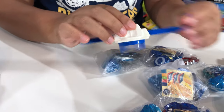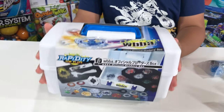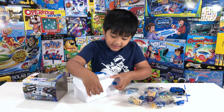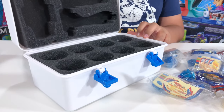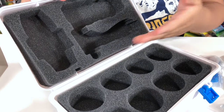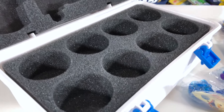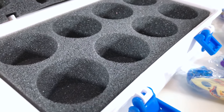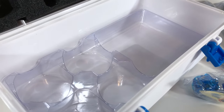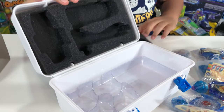And it also comes with a storage box, right? Yep, storage box. Let's take a look inside. It is empty, but I'll show you what it looks like inside. Look at it. This is where the launchers go, the launcher grip, and something over here. And these are for the Beyblades. How about underneath that? Oh, so you have more space. You can probably put your stickers here and extra Beyblades here.